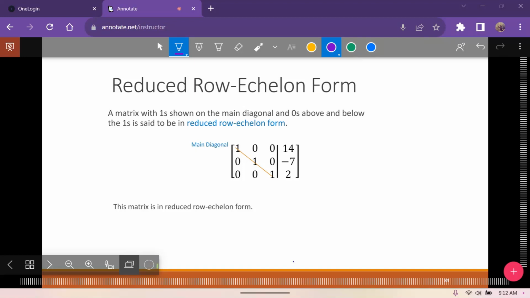So the way to do this by hand is time consuming and tedious, and that's why we use calculators a lot of the time to do it for us. And most calculators have a reduced row echelon form command if it is a more advanced calculator like NUMSWORK or TI-84.